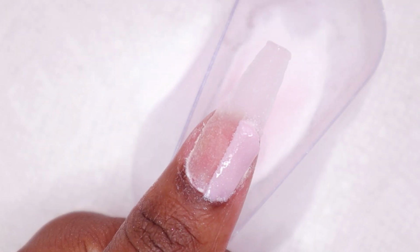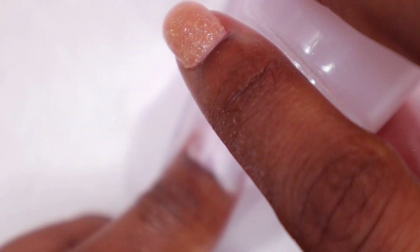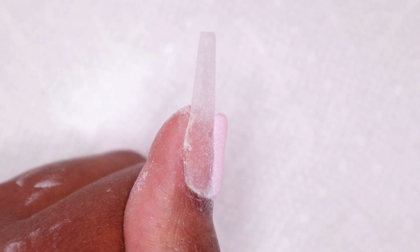Then I did 4 more layers. Next, I applied activator and waited for the nail to harden so that I can file the area.